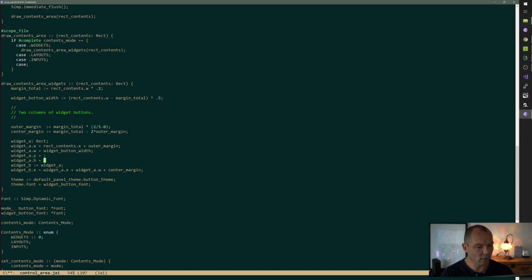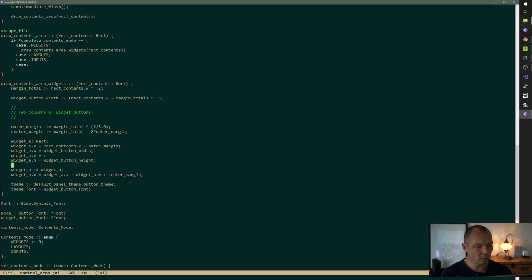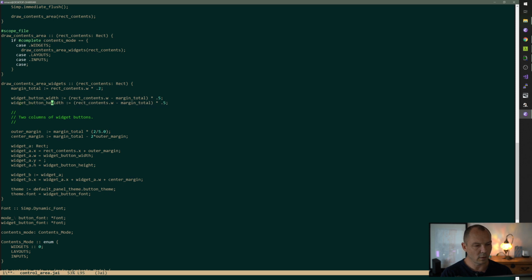Widget A dot H is widget button height, which we'll define up here. Let's just say they're 16 by 10. That's a civilized size.